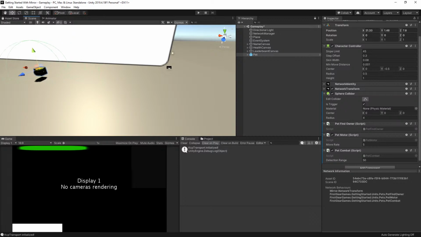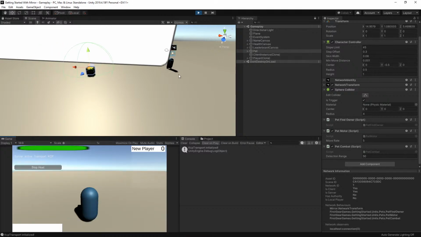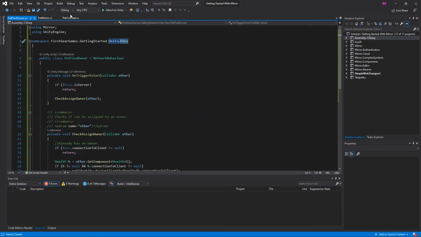So I'm actually going to move the pet way over here. And I noticed it stopped following the player, so that was unusual too. So it's moving towards the player right away, which is wrong. So I know it's not working, and it just stops moving. So something is definitely wrong.